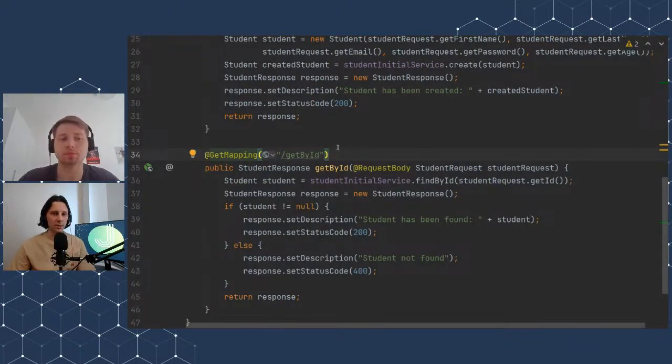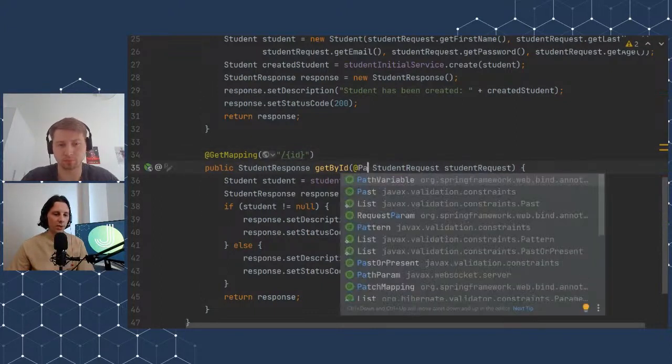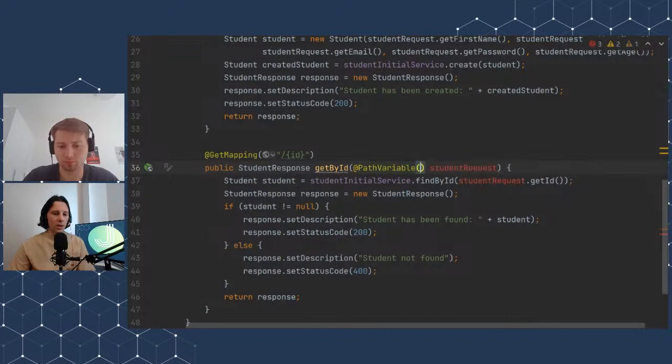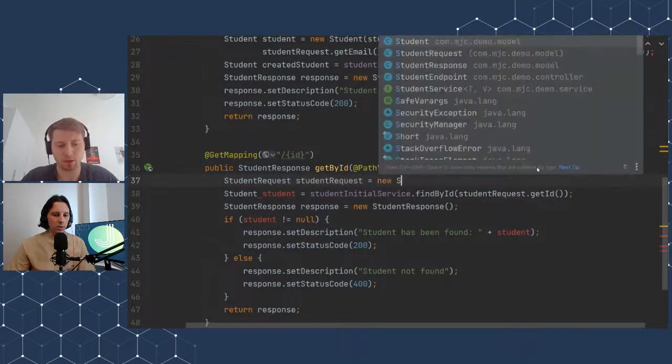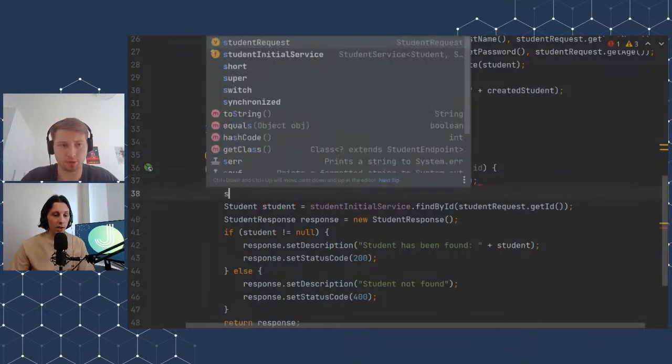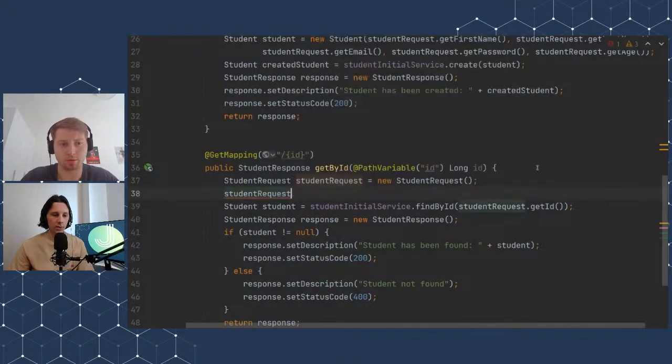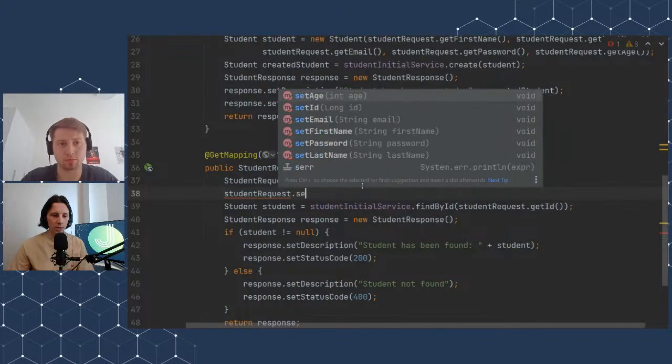And one of the reasons, like the first reason, is readability. It's obvious, and also, for example, your client's browser can cache requests if they are GET requests. So if someone tries to get the same student twice, you will get actually only one request, and you need less servers to serve these requests. And instead of passing a full body with a student ID, we will pass just an ID in a URL.